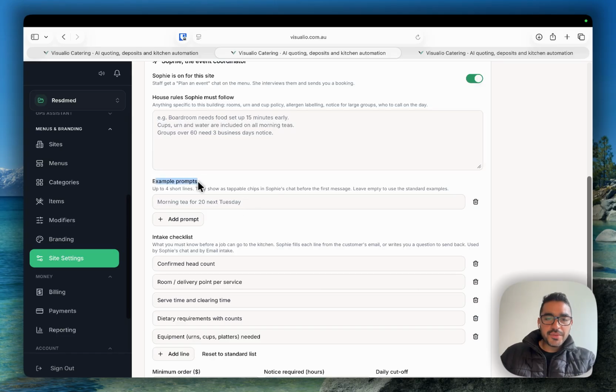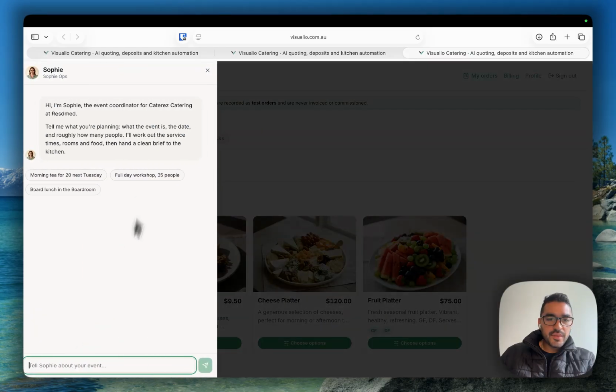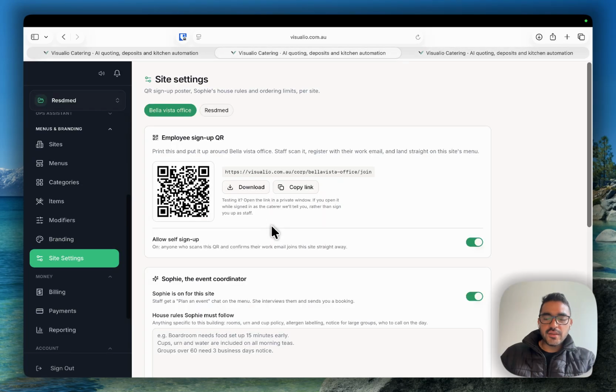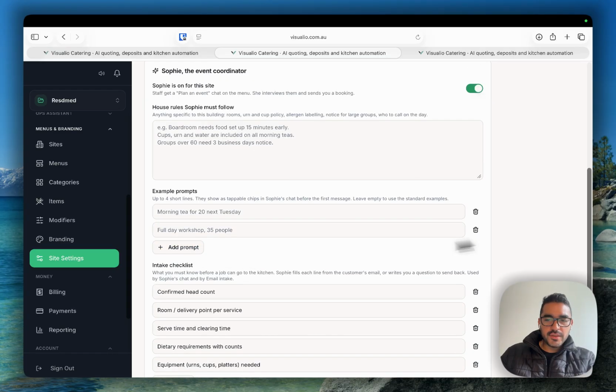And example prompts, this is what you can see here: morning tea for 20, board lunch in the boardroom. So there are shortcuts for common events that people have at that site. It's an easy way to approach Sophie. You can add as many as you want.